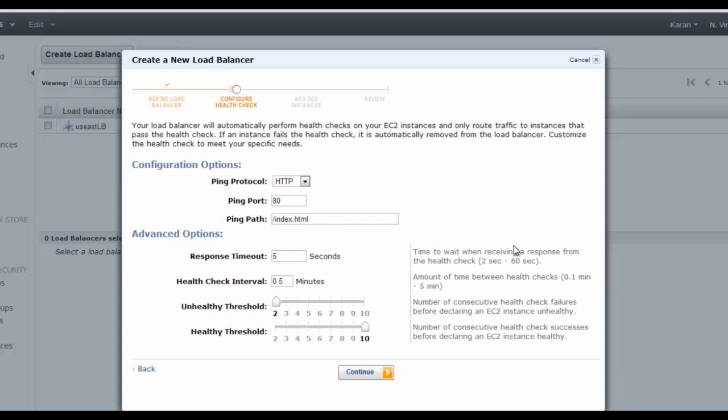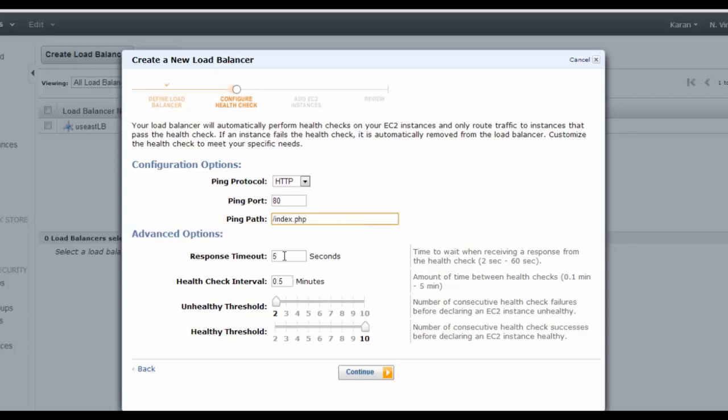And this is how your load balancer will check whether your instances are healthy or not. Since we have selected HTTP protocol, it will send a request on HTTP protocol port number 80 and request for a specific file, let's say index.php. You can specify any file there, but it should exist on both servers.